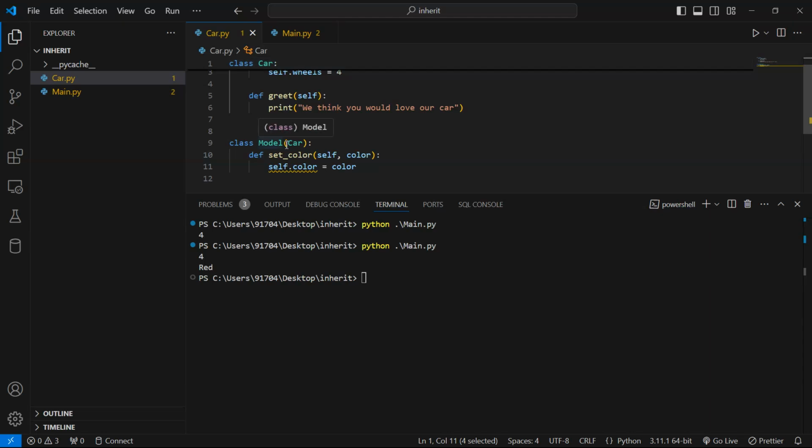Then what about multi-level? So multi-level is simple.